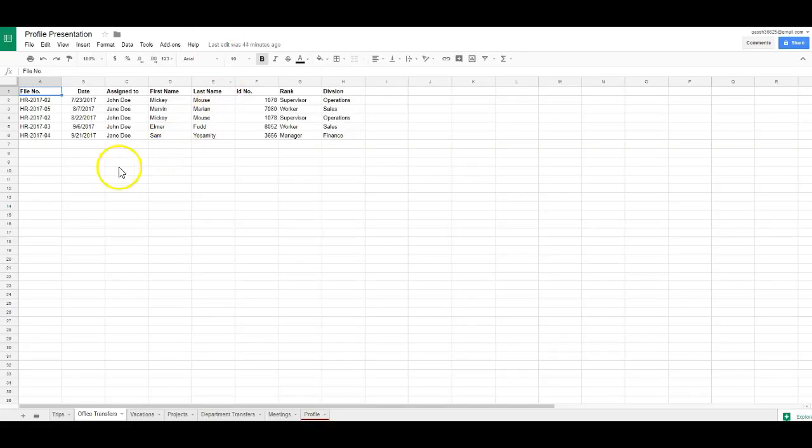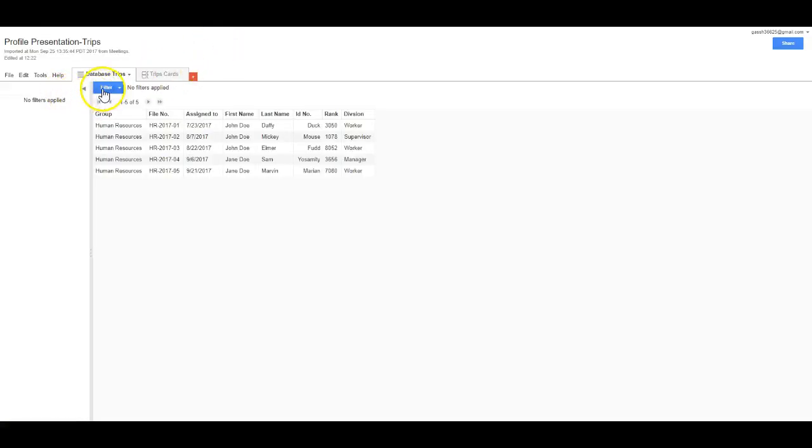So let's take a look at it. Okay, so we have the basic information table, and this is how it works. You have several options. I'm going to focus on the database and the cards because those are the ones that you are going to use the most, and then we'll go from there. So you have your basic information.